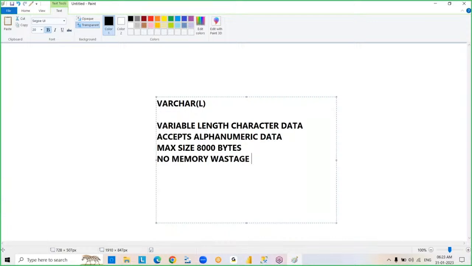But remember, if you're going for char or varchar, you can store only 8000 maximum. Suppose the requirement exceeds 8000 bytes, then what? We are going to work with the varchar(max) data type.